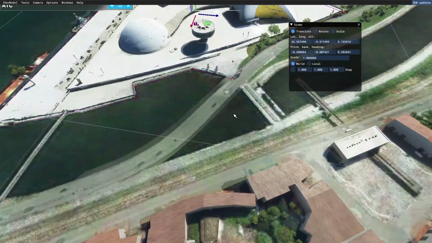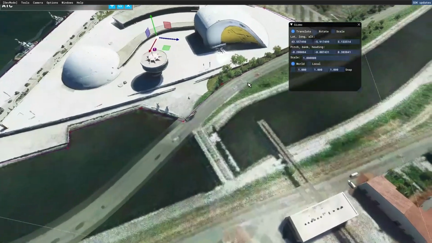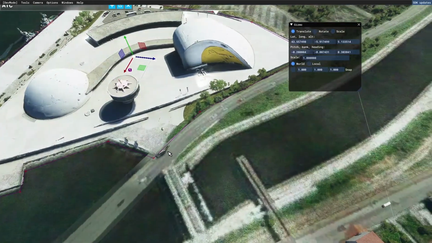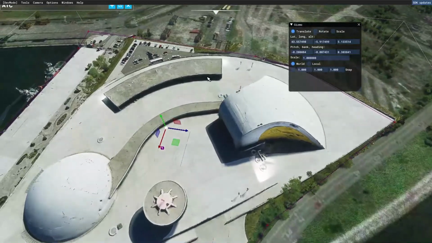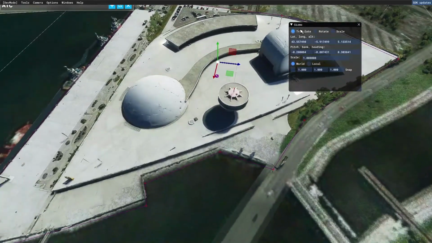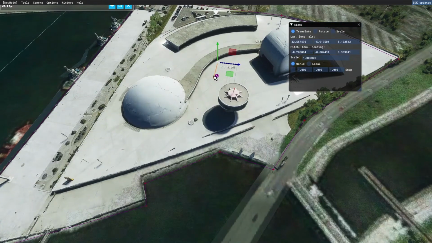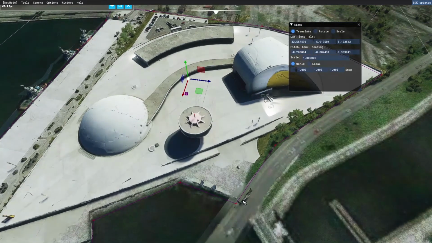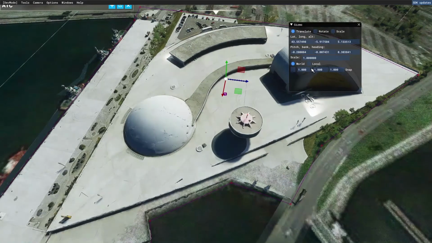This area is perfect. Ooh, here is a bit touching the... Can I move it a little? Oh no, it's actually there. What if I scale it a little?